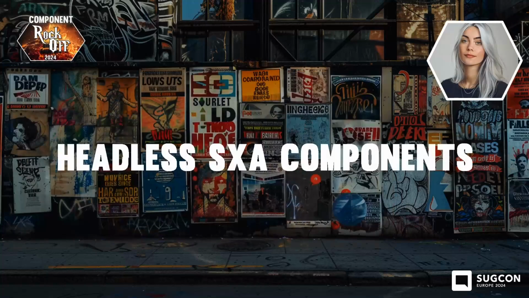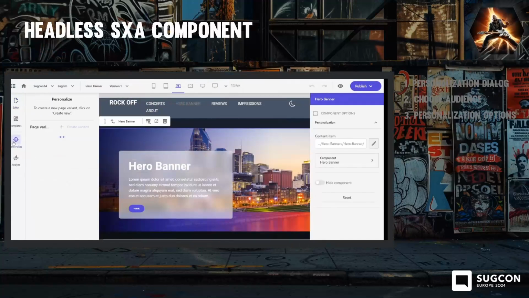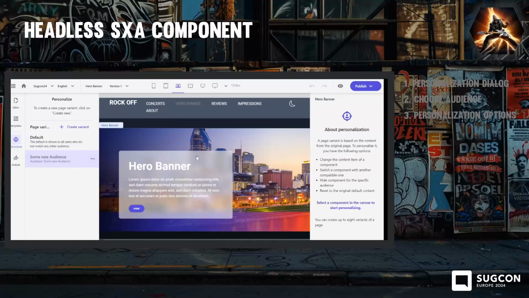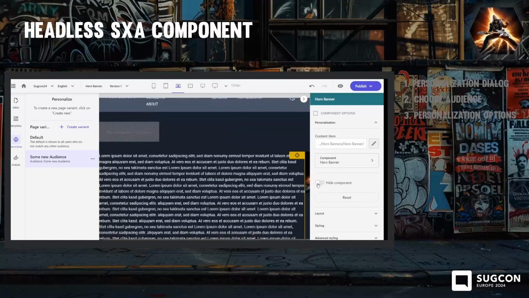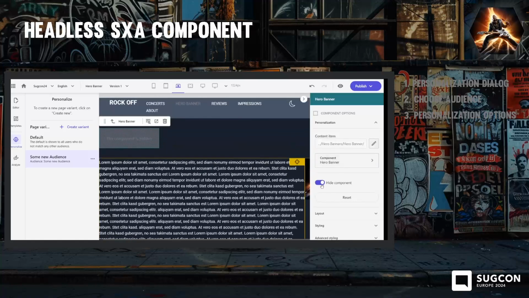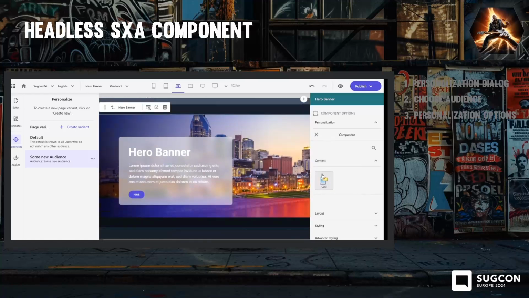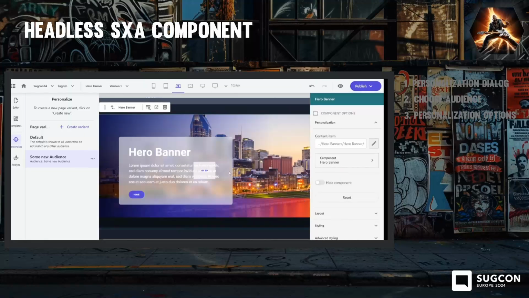And how about you? Yeah, also no problem, Headless SXA. Looks quite similar. So we are again on a page. For the sake of simplicity, we are reusing the same audience. So we are choosing the audience, clicking on the banner. It's this Headless SXA banner, and we have the same dialog on the right-hand side. So hide and show component is really no deal. So it behaves exactly the same. But one additional thing we can do now, and that's what you'll see in a second, we can exchange with a compatible rendering. That's no problem for Headless SXA. So for example, exchange a banner with a card and the other way around. And the last one, also the same.